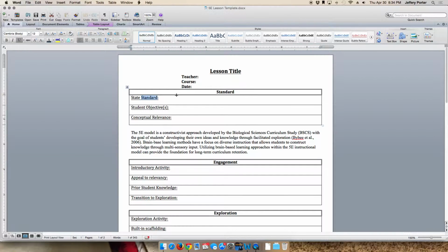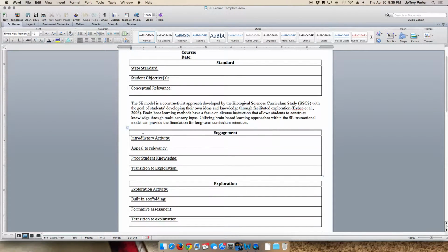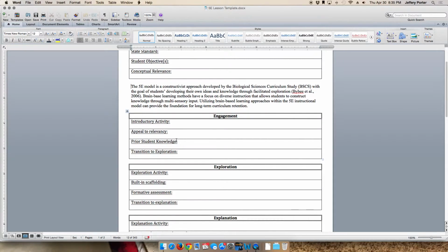As you can see, it all goes within this first box that I have drawn in for the teacher. Then you have an introduction to the 5E instructional model that introduces any administrator or anybody reading the lesson plan, and after that we get into the actual lesson plan.